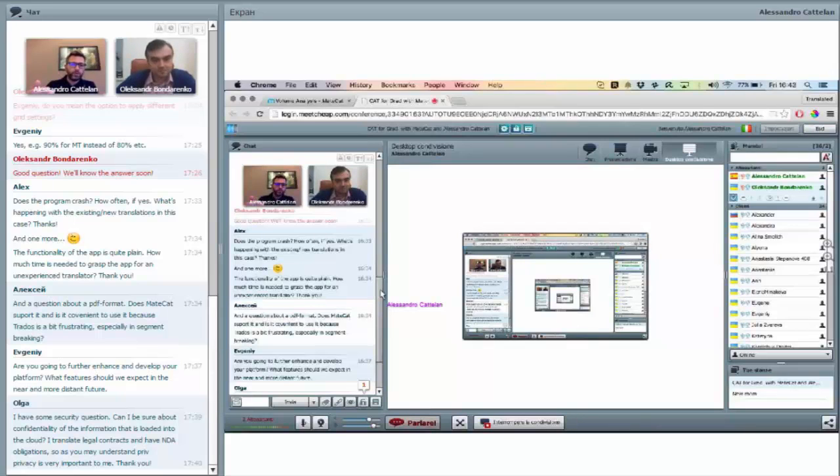So your browser on your side, on your client, so in your computer, will store the segments that you are translating. And when the servers come up again or the malfunctioning is fixed, that's a matter of minutes usually, your browser will send back all the contributions to the server. So nothing happens with your translations in that case.